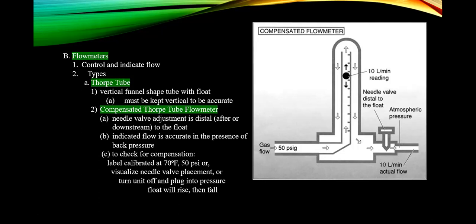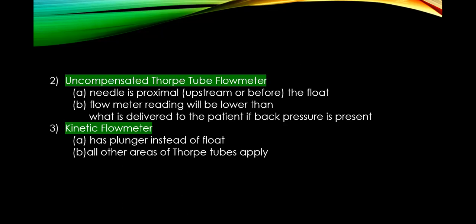If I thought he was on 10 liters and then the hospital bed rolls over the nasal cannula, well then now my pressure is dropping and it goes from 10 to whatever that pressure is, right? And so that means it's compensated. So if I'm looking at them, I say, hold on, I thought he was on 10 liters and it's down to one, something's wrong. That gives me an alert to say he's not getting the oxygen he's supposed to be getting. But if it was not a compensated flow meter, it would still be at 10. That whole nasal cannula could be completely obstructed, but it still shows you 10. So while he's over there turning blue, you look at the ball and say he's on 10 and go back to Instagram, okay? That's how you get fired, all right? So there it is right there, uncompensated.